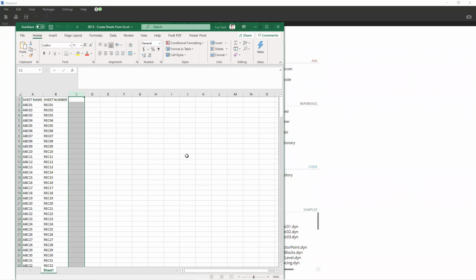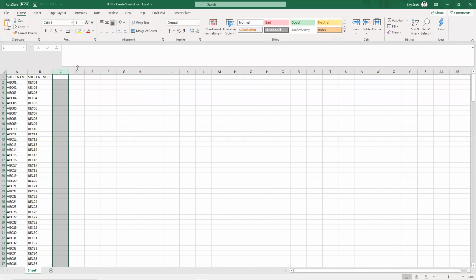Normally in your company or in some of your projects, you will have a sheet list. Last week we created sheets based on the area of the room, which sometimes might not be what you want. For some projects you want it that way, whereas other people might have an Excel sheet list, and then we can bring the Excel sheet list into Revit, into Dynamo itself. So go and download the Excel file.